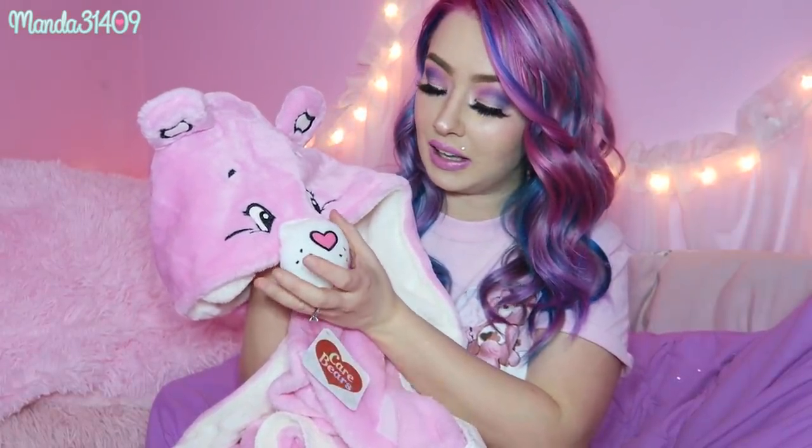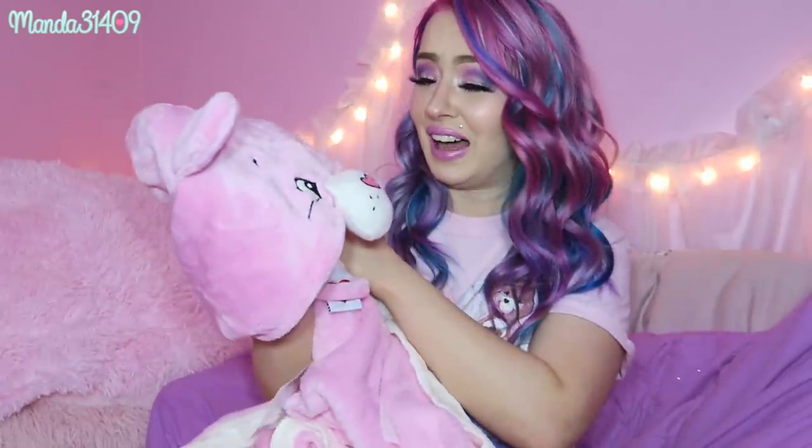The little face is kind of throwing me off — I feel like the snout should be a little rounder, and the ears should be rounder too because it's a bear. It makes it look more dog-ish with the long snout, but it's still so cute nonetheless. I absolutely love it and I'm definitely going to be wearing this over the colder months. It has the little Cheer Bear tummy logo, beautiful pockets, a tie, and it's just so soft, fuzzy, and comfy.